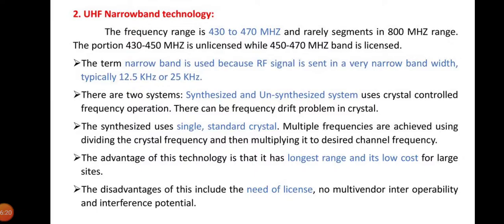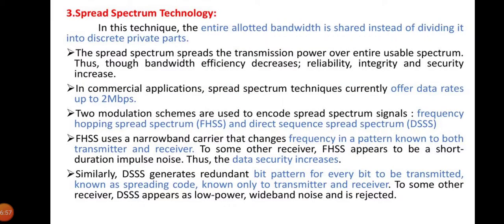Many modern UHF systems use synthesized radio technology, and this refers to the way channel frequencies are generated in the radio. Synthesized radio technology uses a single standard crystal frequency and derives the required channel frequency by dividing the crystal frequency down to a small value and then multiplying it to the desired channel frequency. And synthesized UHF based solutions provide the ability to install equipment without the complexity of hardware crystals. Additionally, synthesized UHF radios do not exhibit the frequency drift problem experienced in crystal controlled UHF radios.